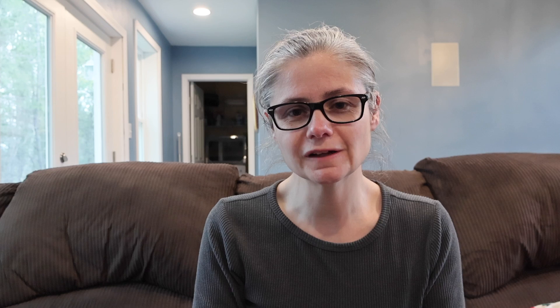The toilet rim. In the before section, we can see a tremendous amount of bacteria — that's a nice sample there. And in the after section, it appears that there's no bacteria. However, I'm going to zoom in a little bit on the picture, and it's kind of hard to see, but there are about 60 tiny bacterial colonies on the other side. So we can most certainly see a decrease in bacteria, but there is still some bacteria hanging around in the after section. Sal Suds does a good job at removing bacteria from the toilet rim.